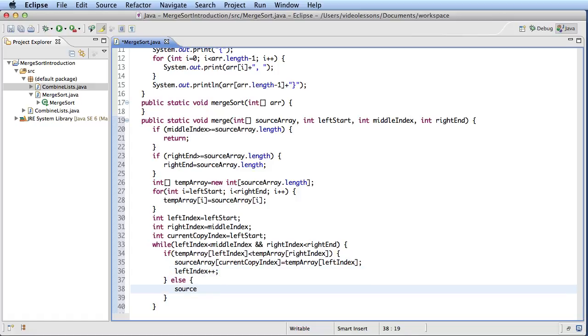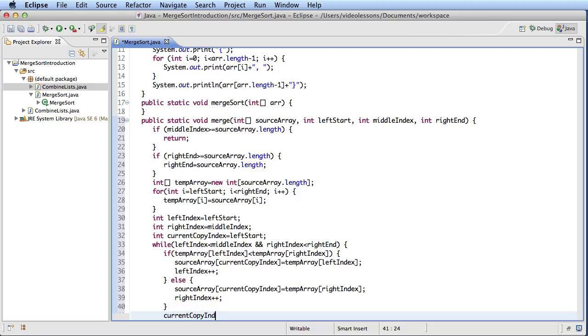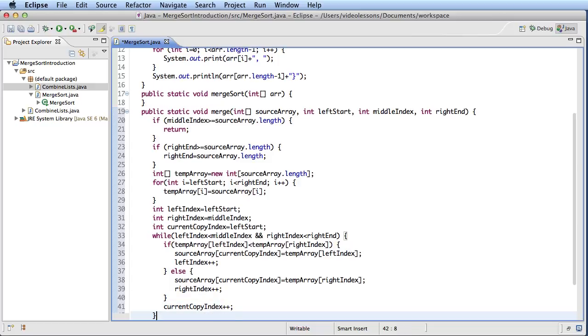And the same thing goes for the right half if the right half of the list contains the lower value. But instead of left index, it's right index. And in that case, we need to increment our right index counter. And in either case, we've added an element using current copy index, so that needs to be incremented.